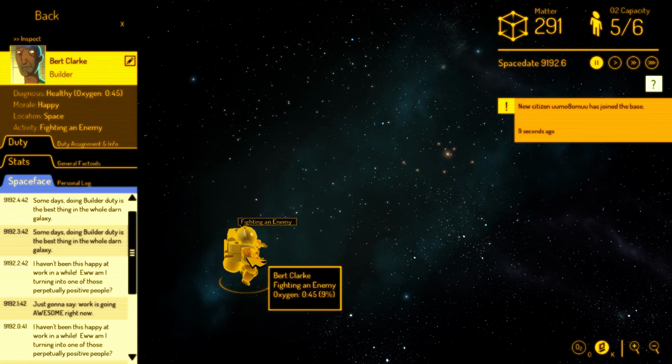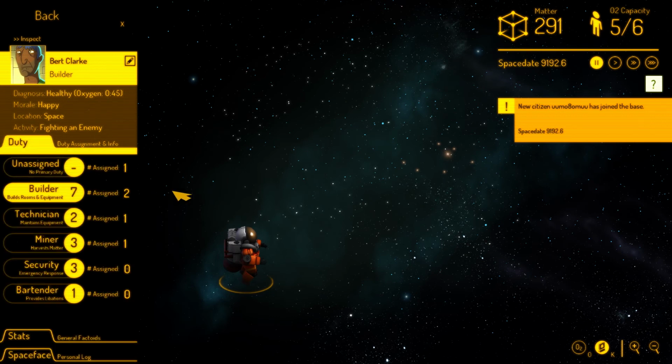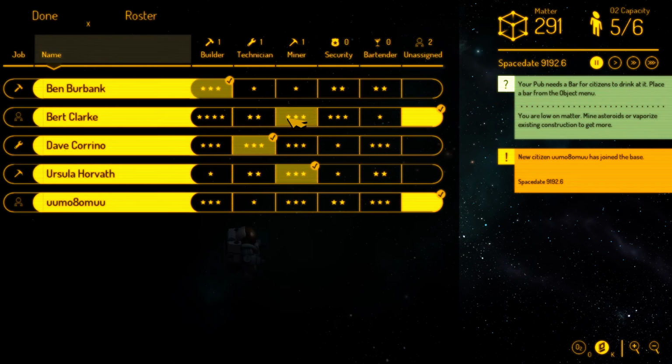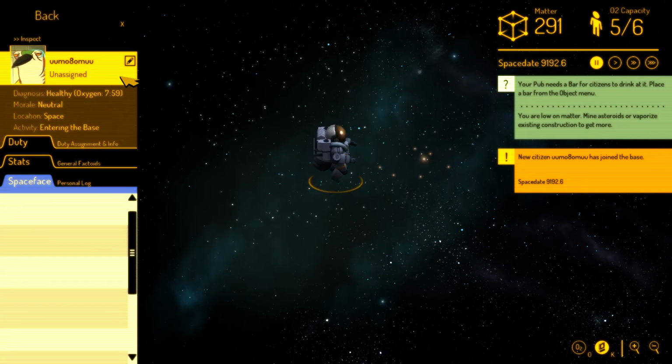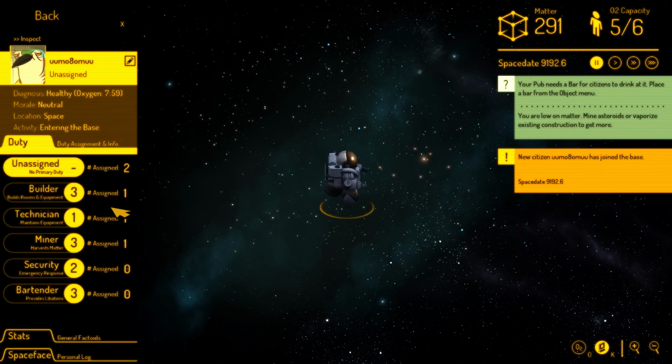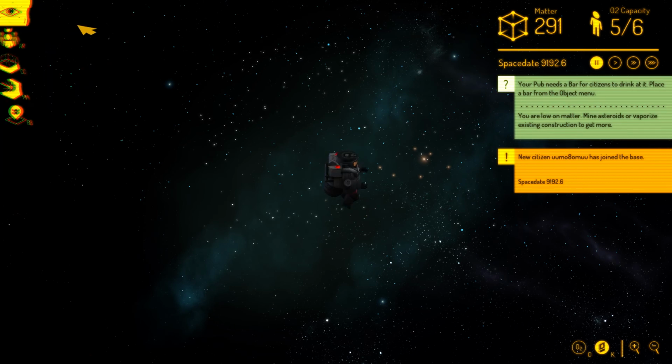He is fighting an enemy. Well, he can be unassigned for now because he's stupid. And ooh, looks like a birdie. So it's the same forward as it is backwards. What's that called? Can't remember what that's called. So let's set him to be a. I think after the Parasite problem before, I'm going to set him to security.